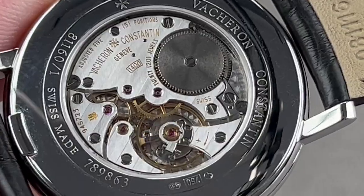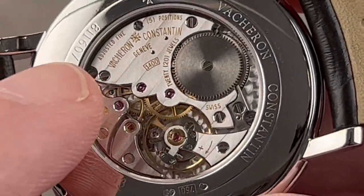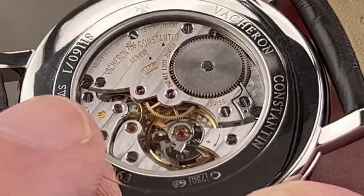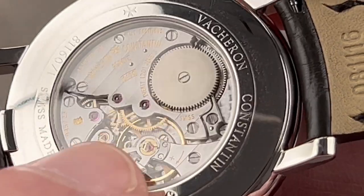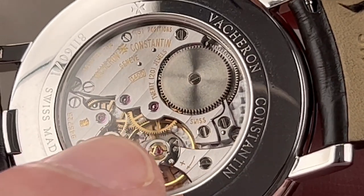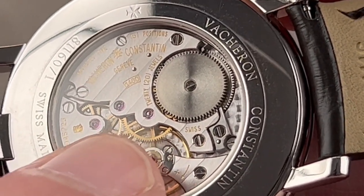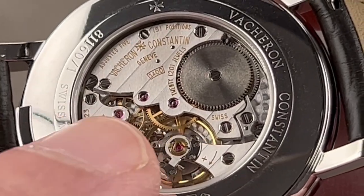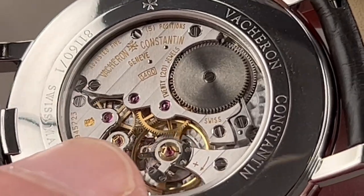Let me show you why. Look at this bridge: one, two, three, and then adjacent a fourth interior angle where bevels meet. The bevels are broad, rounded, mirrored, and clearly finished by hand. The wheels here are internally chamfered — something you will not find on contemporary Vacheron movements. The inner circumference of the wheel and the spokes have been beveled, creating sharp interior angles where spokes meet inner rim. That's the kind of thing you expect to see on Grünefeld or the finest independents. These interior angles — four of them in one tiny movement — you won't even see on some modern Vacheron movements. The 2450 and 2460 automatics made today don't have even one sharp interior angle.